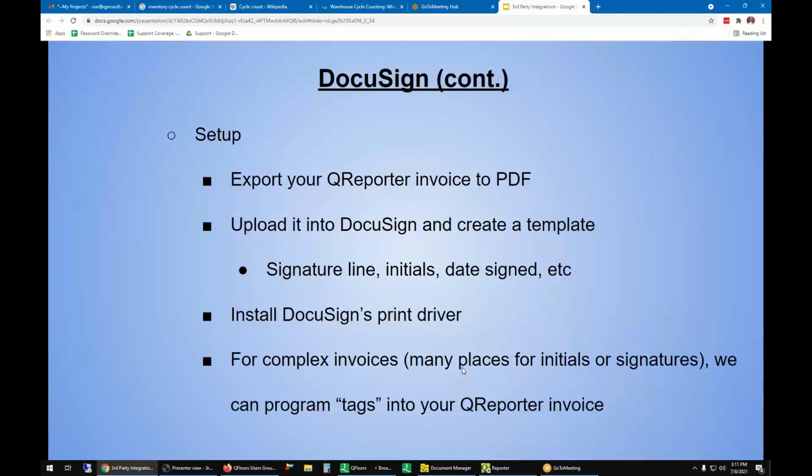So that's the basics of DocuSign. I think it's a beautiful feature, very handy thing. You have to sign up for a DocuSign account and pay for that, and I think they have it by number of users and things. So it is an add-on, but it provides some very fast and secure ways to get your contract signed faster.